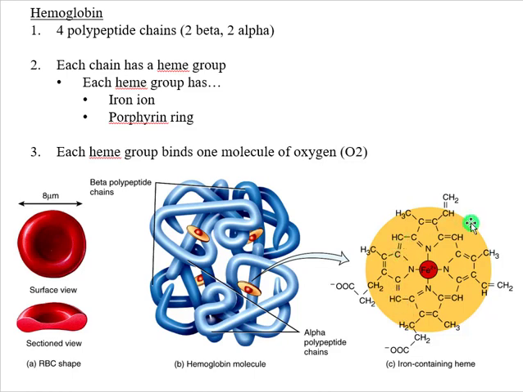Now, each of those structures, again, has 4 polypeptide chains, and each polypeptide chain is associated with a heme group. Now, what is a heme group? The yellow disc and the red dot. The yellow disc is the porphyrin ring. The red dot is the iron ion. Now, this brings us to the question, okay, that's great. So I've got tons and tons of these heme groups all over the place with iron in the center. Why do we care? And the reason we care is oxygen.